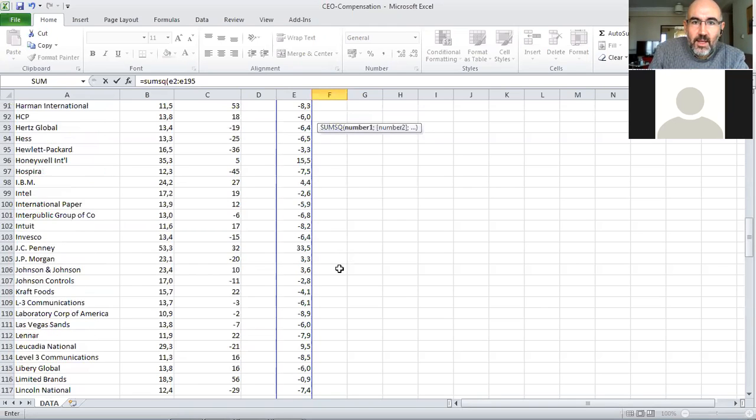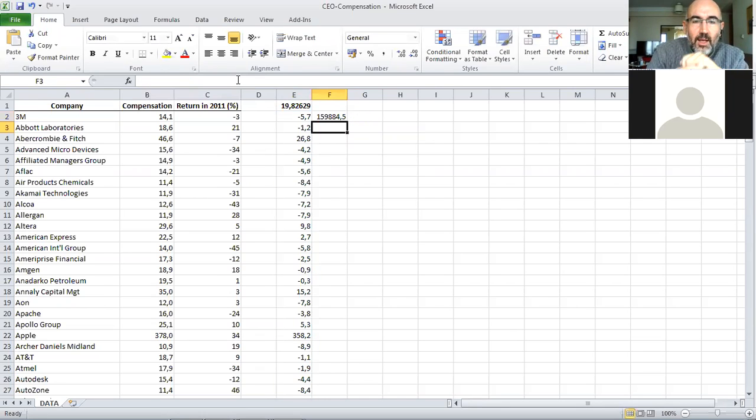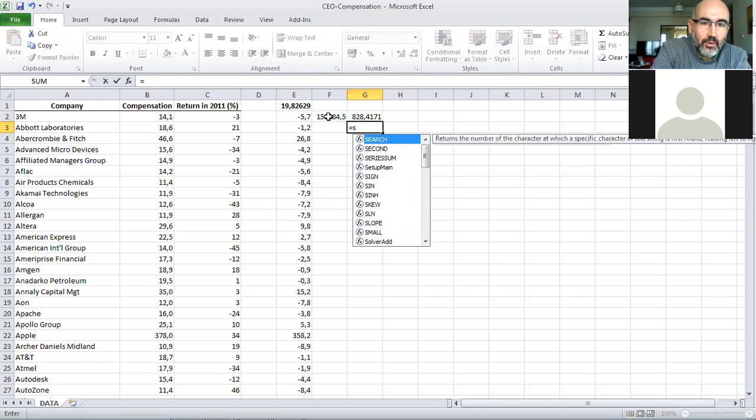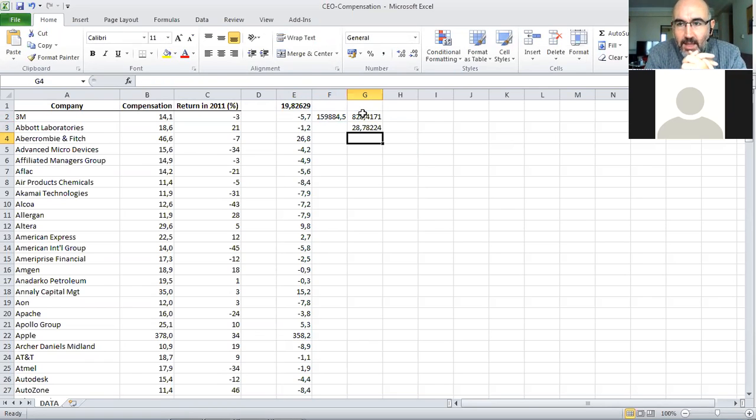That's correct, obviously. So when we use the SUMSQ function, we take the sum of the squares of the differences from the mean. An additional step is to divide this by n-1, which is 193, and then we get a value for the sample variance. Now if you take the square root of the value I just calculated, I get the sample standard deviation.